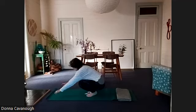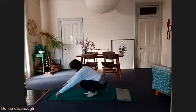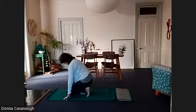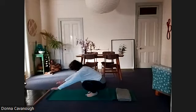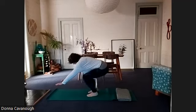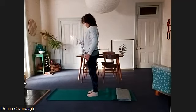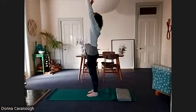Even trying for heels on the floor behind you, knees on the floor in front of you. I'm touching the floor to help with my balance. And then pressing the heels down, try to have the center of gravity back as you lift up, feeling strong in your legs. Beautiful, arms up. And we're going to do one more.